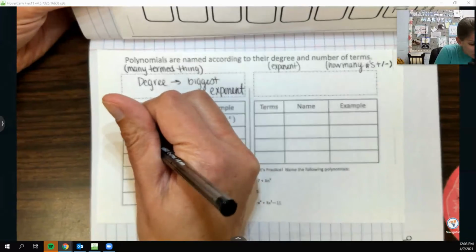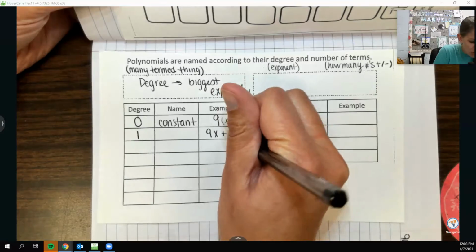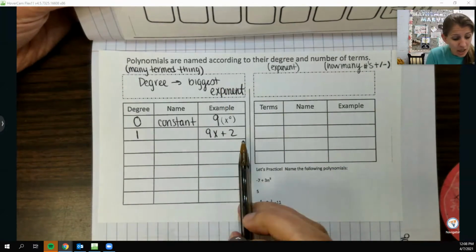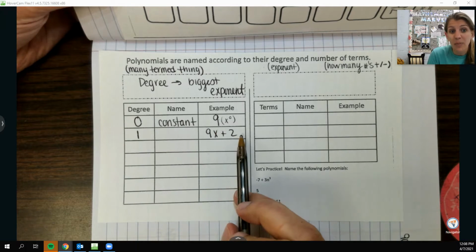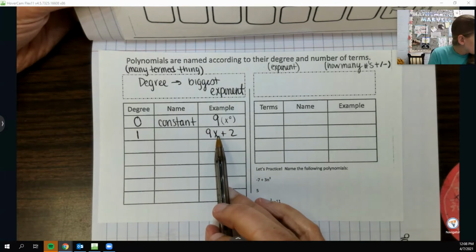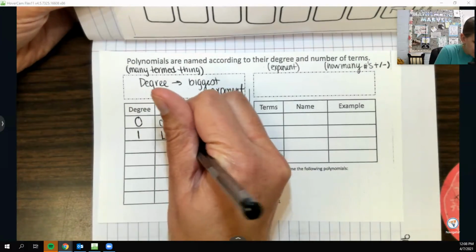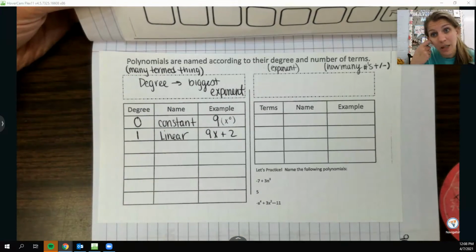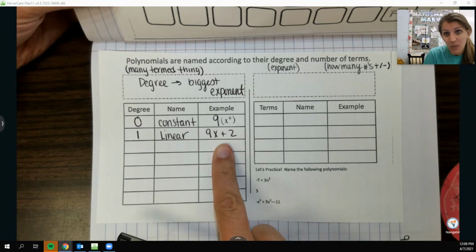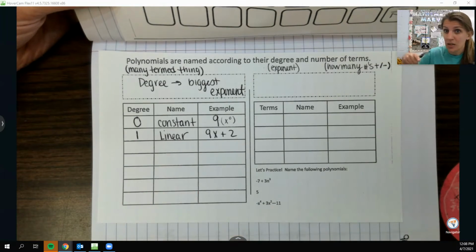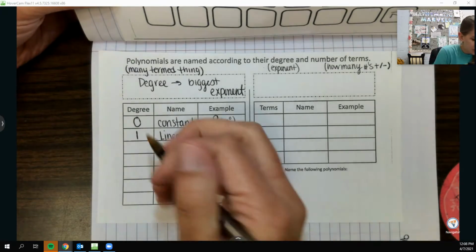If the highest degree is 1, for example, I see something like 9x plus 2, it doesn't matter how many numbers there are, the highest exponent is 1, because that's bigger than none. So my biggest exponent here is 1, and that is called linear. These may start sounding familiar because we talked about linear: all of my linear equations had a power of 1. It was always mx plus b. X was to the first power. We didn't think about it then, but now we kind of understand, hopefully.